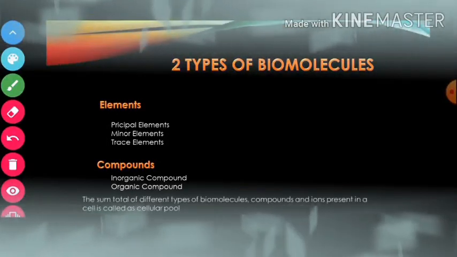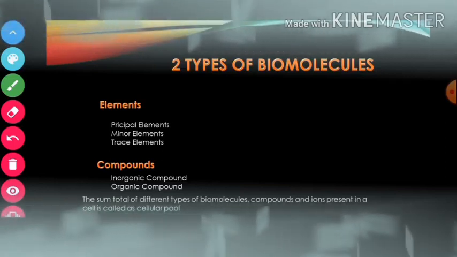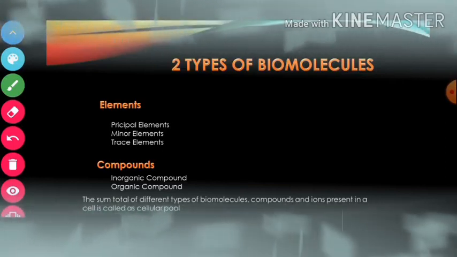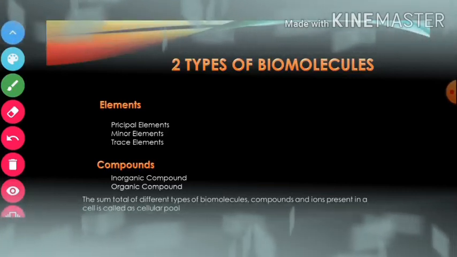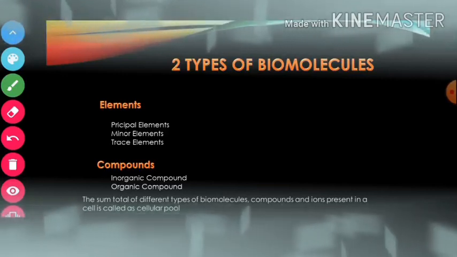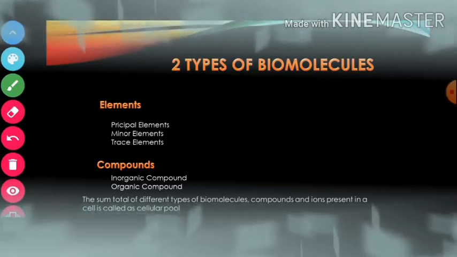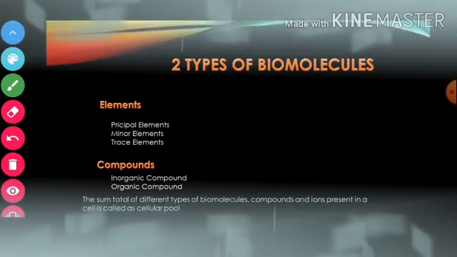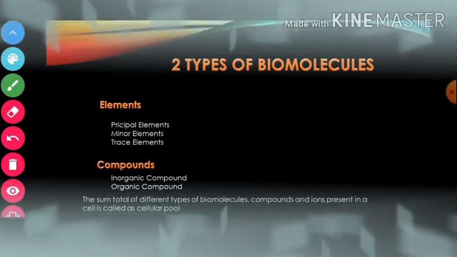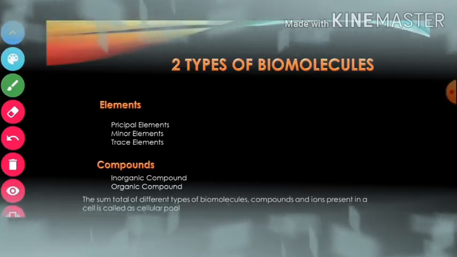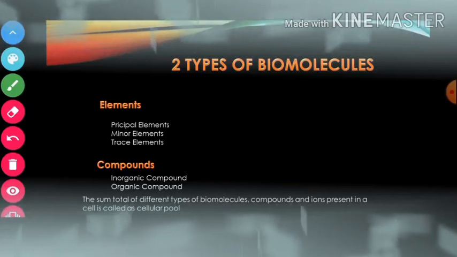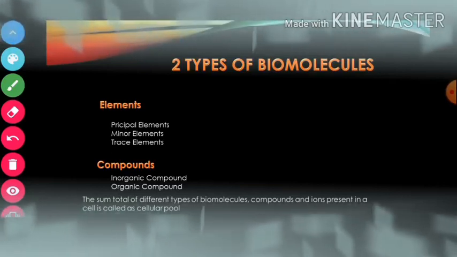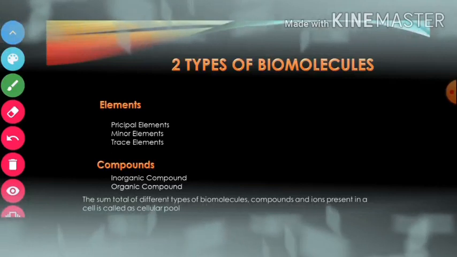Now children, let us talk about the cellular pool. As we already discussed, the total of the various kinds of biomolecules in a cell is referred to as a cellular pool. जितने भी बायोमोलिक्यूल प्रेजेंट हैं किसी भी सेल के, वो उस सेल के सेल्यूलर पूल कहलाते हैं. And children, the percentage of these elements and compounds are also given in your NCERT in a table on page number 143. The cellular pool is maintained, meaning the composition of the pool is maintained by taking up and eliminating specific molecules through its semi-permeable plasma membrane. So the percentage is being maintained.